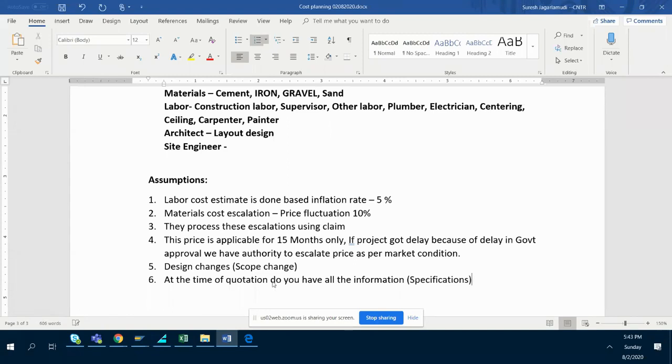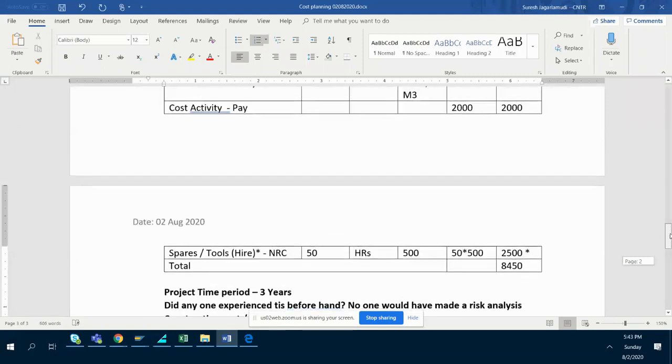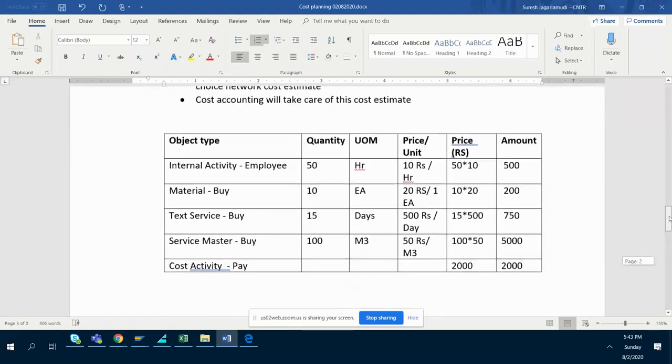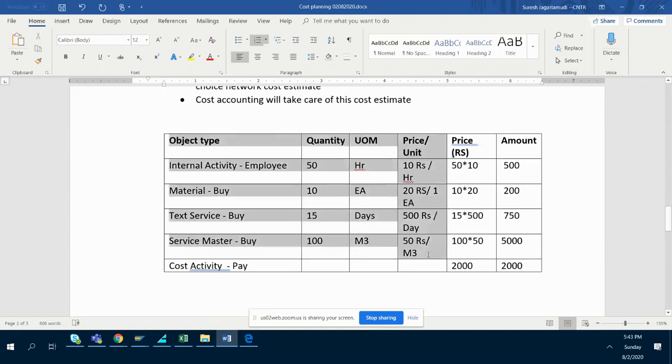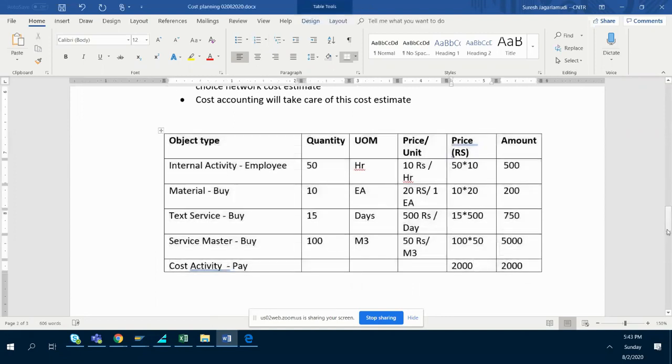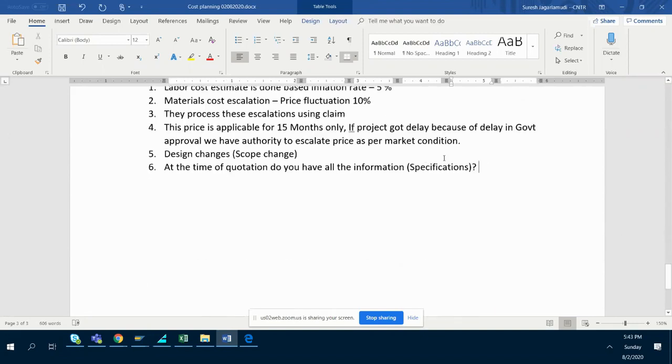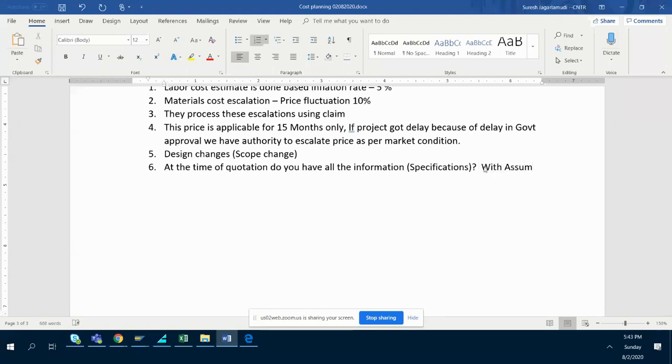So is anybody having information? That's the same question you have asked. Shankar, what happens? You're telling during cost estimate, I don't have details, isn't it? I am asking you at the time of quotation, do you have details first of all? First, we have an assumption. We have a basic idea about which cost categories we are involved in construction project. Yes, capital cost and fixed. With assumptions, you go ahead and submit your quotation.